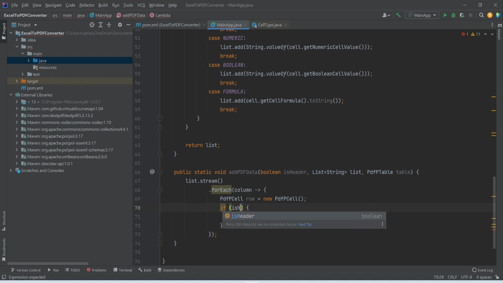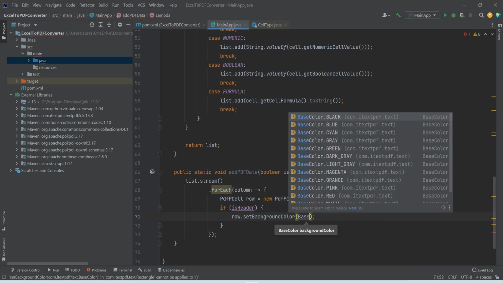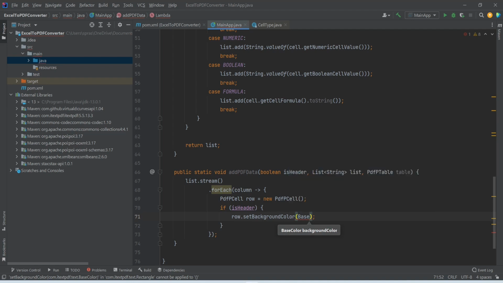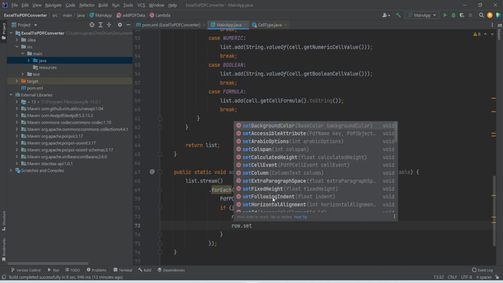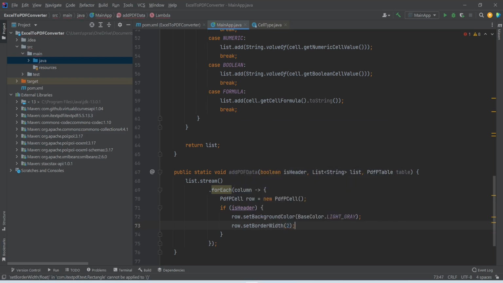So first, if it is a header, I'm going to set the background color to dark gray, or let's do light gray, and then set the border width. Here you can do a lot of customization, but I'm going to keep it simple, just this.